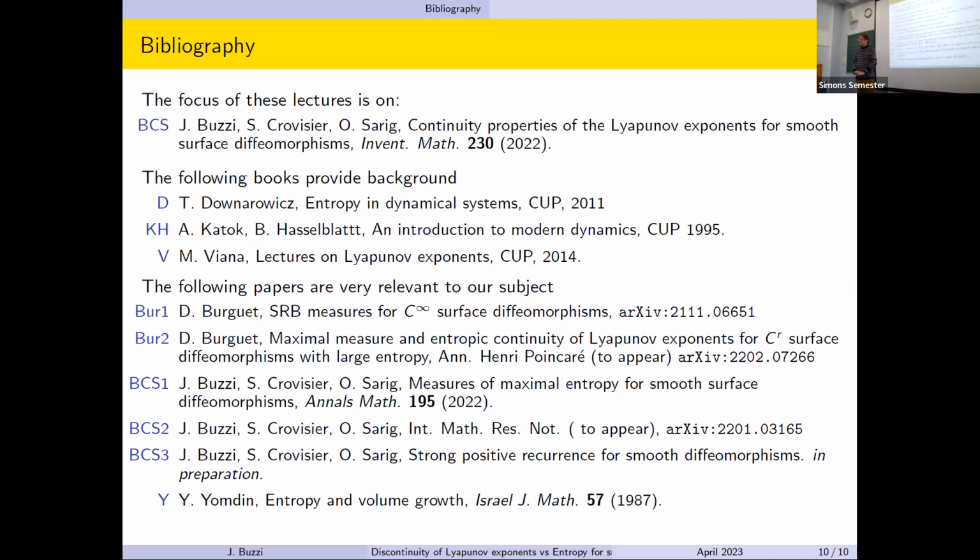In case you consider a sequence of diffeomorphisms converging to some limit, does the result on the bound for Hausdorff dimension extend? I mean, will you have something that is greater or equal than the lim sup of HD of mu k? I think so. What we do is really apply the Ledrappier-Young formula.